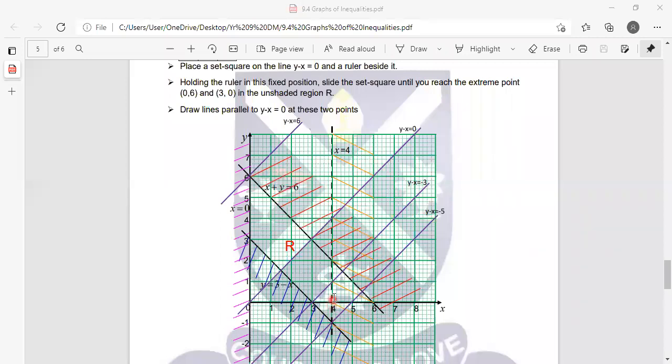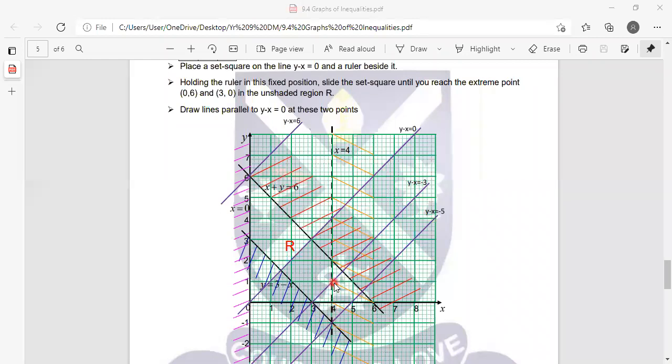So move in further. I can go for irrational values also, but x and y are given to be integers, so I'm looking only for whole number points here. Okay, so there's another line here. We have 2 points here: 4, 1. Again, it is on the dotted line, so it cannot be considered. The next point would be 3, 0. So that's the other extreme. The first extreme here was 0, 6, and the other extreme is 3, 0. So I've spotted the two extreme points in the shaded region, excluding these points.